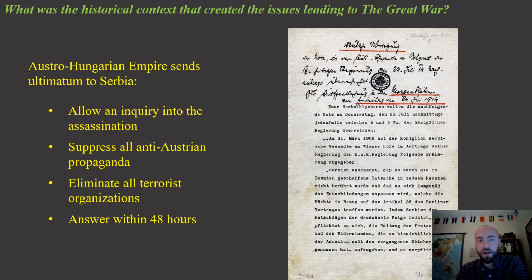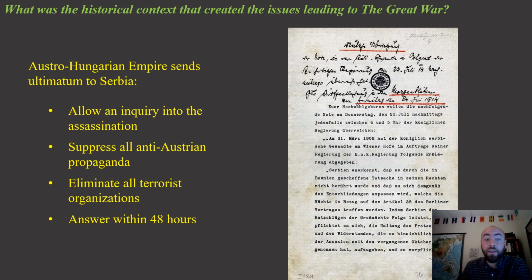And so the Austro-Hungarian Empire sends an ultimatum to Serbia, like we talked about yesterday, where they're basically saying, look, you have to let us do the following things or we're going to have a problem. Now, the list here isn't even the end of the list. They sent a long ultimatum, and really everybody agreed, everyone from Britain to Germany, that this ultimatum was not reasonable.